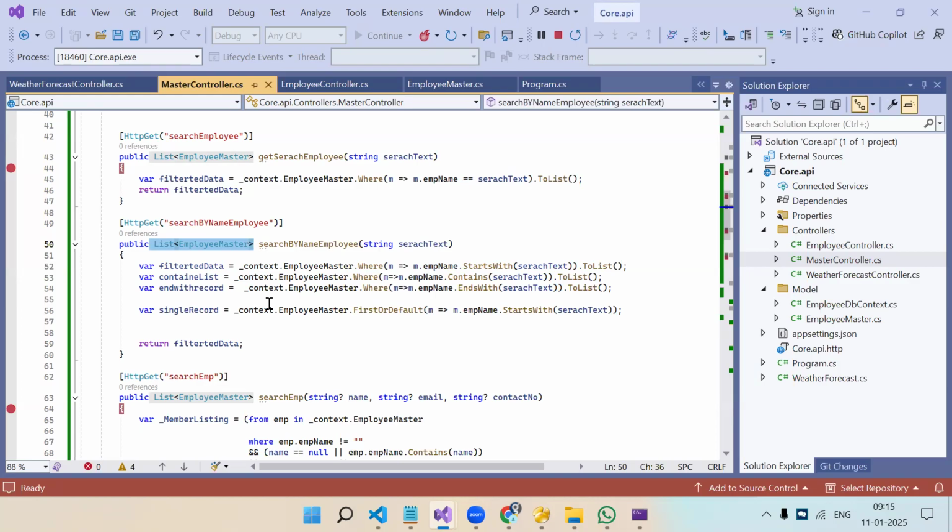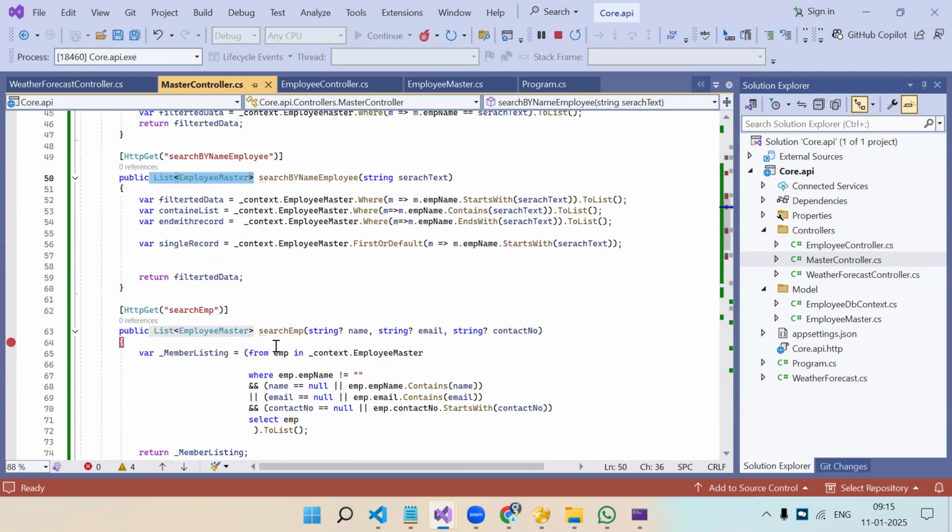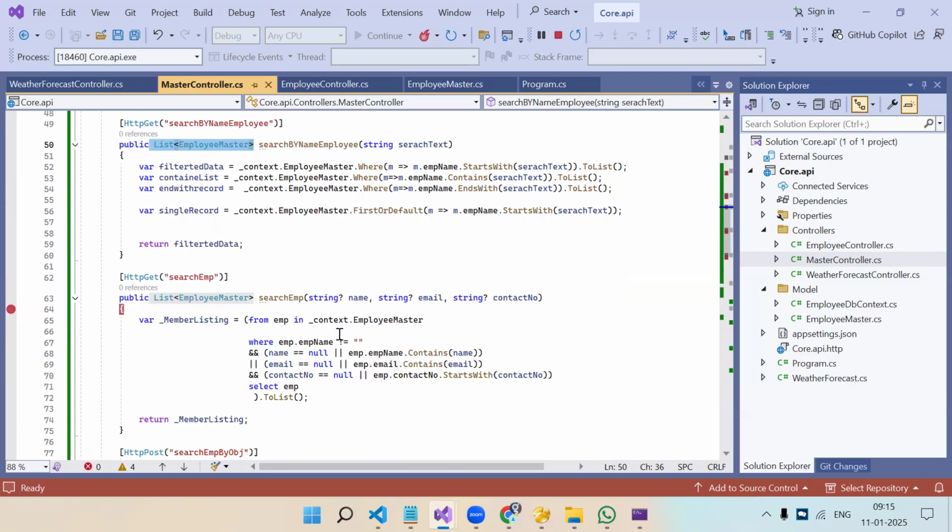For joining, would you take any class? Yes, join also we will take. This was an independent table. Now we don't have a dependent table in employee, so that's why I didn't take it. We will create the database for that project, then we will see the join also. Okay, fine then. I will share the code.